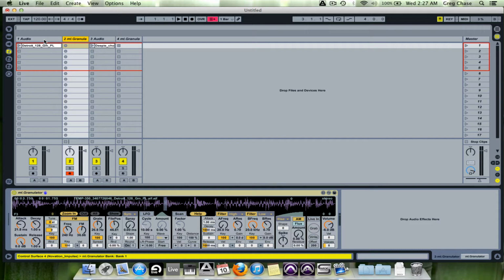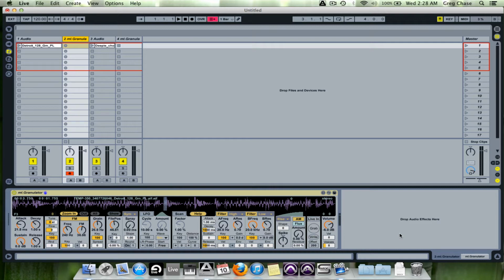So on channel 2, I have the first Granulator I'm going to show you today, and this is what it looks like. Now I notice that it looks like two instruments that are included with Ableton Suite. One is the sampler, which is very characteristic in this window here, because inside we have an audio sample. But on the bottom half of the Granulator, we have many synth properties. For example, we have the ADSR envelope, FM modulation, grain, file position, LFO, filters, overall volume, and then recording in samples. Many of these properties are characteristic of almost every synthesizer in the world, all in one small package. So what's cool about the Granulator is that it's actually a synth and a sampler in one, but it doesn't replace the sampler either. So that's what makes it quite unique.